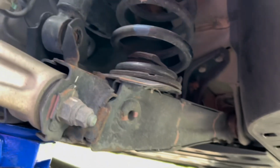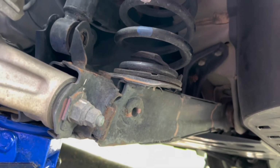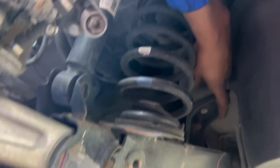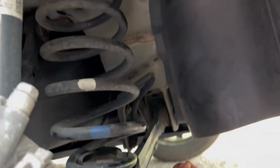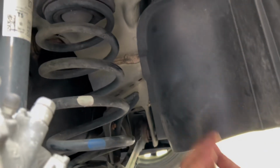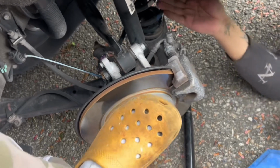They're gonna be 14s. Let me see if I can get a better angle. Oh, never mind, I guess not. Okay, yep, you can see them real good from right there. Two 14s, take those out. We're gonna go ahead and take this and get that out by pushing the handy dandy crowbar.